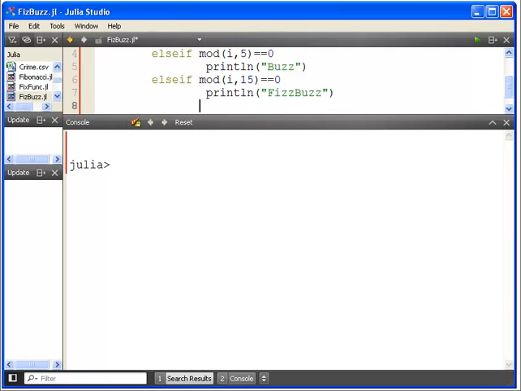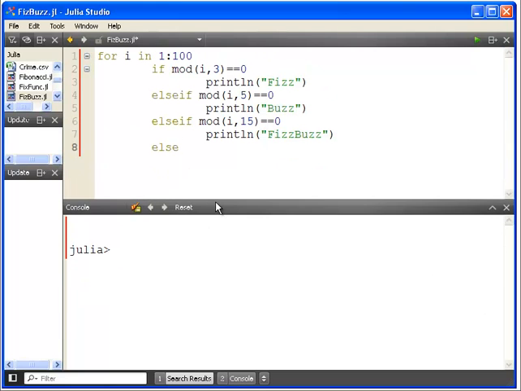Else, what happens? The first condition is called with if. For all the next conditions we use else if, until the last one, which we call else. So in this case we would have just print line, and in this case we actually print out i itself.